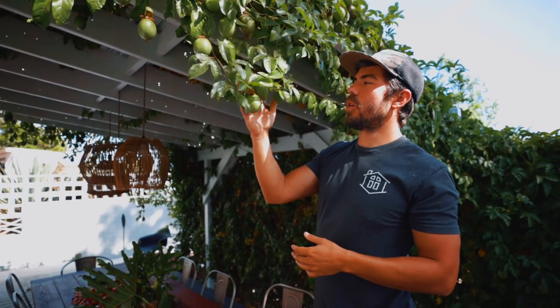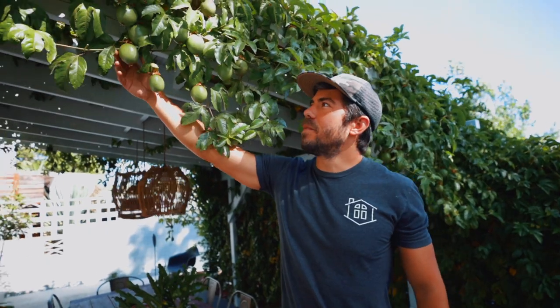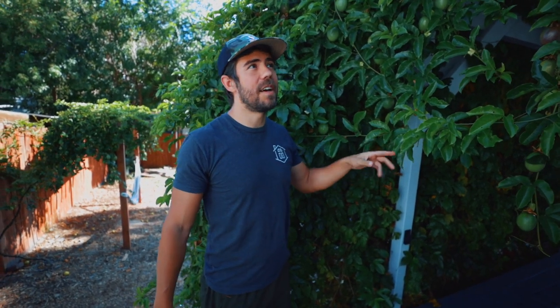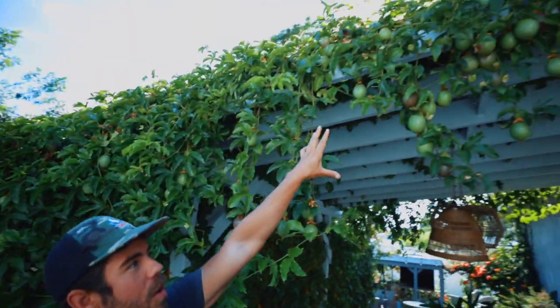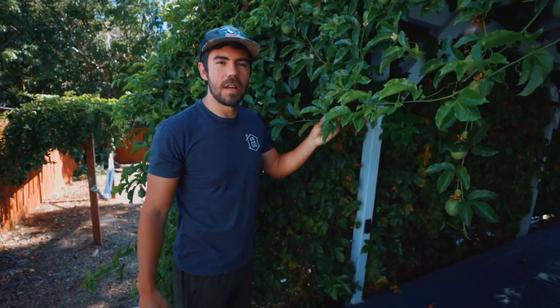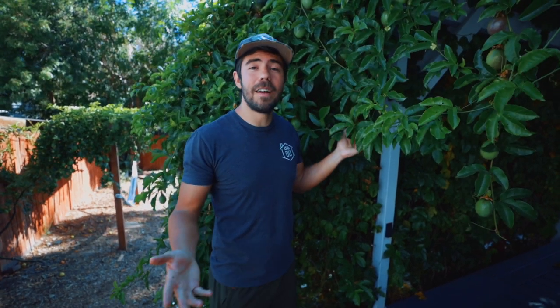Keep your plant under some control, give it some guidance, and it will reward you with lots of delicious fruit. The best thing is they're hard — these fruit will drop a good eight feet down right onto the ground, they're fine, they won't be damaged at all. They'll turn purple, they'll drop, you enjoy them. You can expect a lot of growth — this can grow anywhere between 15 to 20 or more feet a year. This whole area up here was totally uncovered less than a year ago. The plant grows faster almost exponentially — it was kind of slow in its first couple years but picks up steam every year.